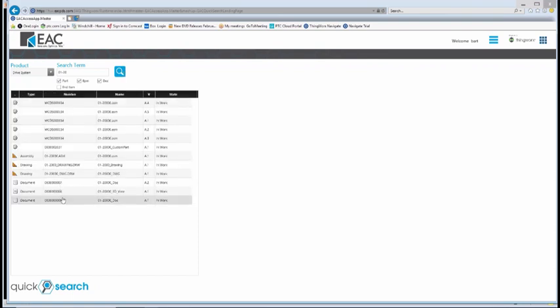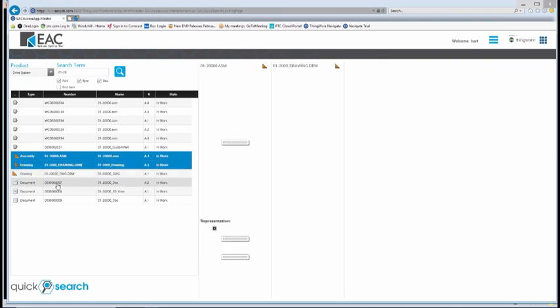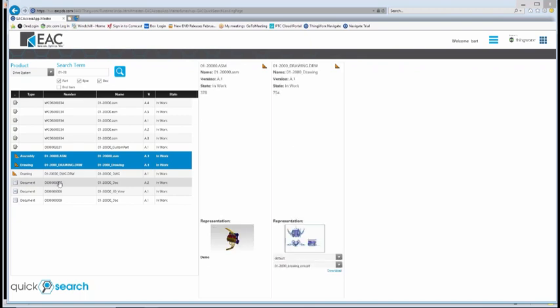And we can see it brings out a list of all the different files that we have in our Windchill database that have these 4, really 5 characters in them. We can see we have some WT parts here. If I wanted to see an assembly, I can simply select on that. And what it does in the little window on the side, it brings up that particular assembly. If I wanted to see maybe the drawing, we can see that. Again, it brings up both of those. I'm just holding my control button down so I can bring up multiple ones at the same time.